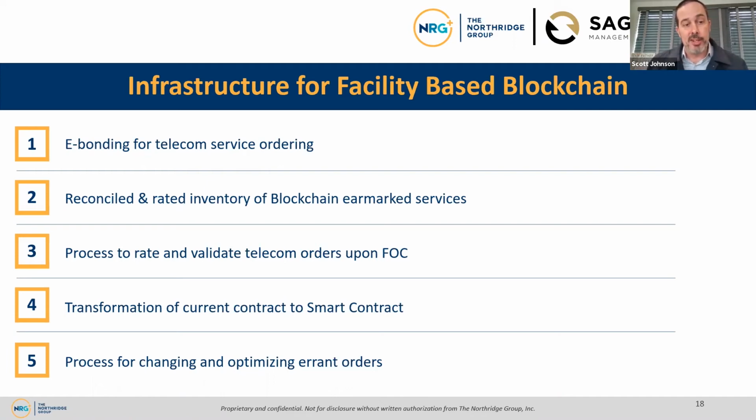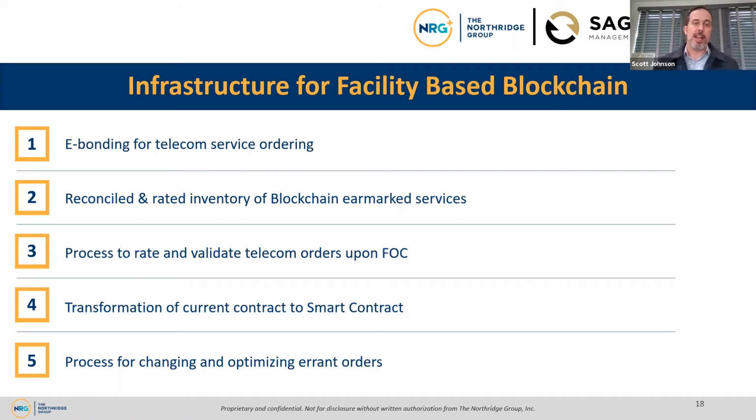And then the other is, from a change order standpoint. So if you've put up front the rating and validating of the rate in the ordering process, there's still going to be mistakes. You're going to make a mistake with the order, and once you've immediately rated it and you've gotten a rate coming back from the vendor and you validated that rate and it's in the blockchain, right? Well, what do you do now? Now you have new services coming, or you look and you say, oh, well, I could have optimized it this way, or that office is turning down. Their function has really changed a little bit.